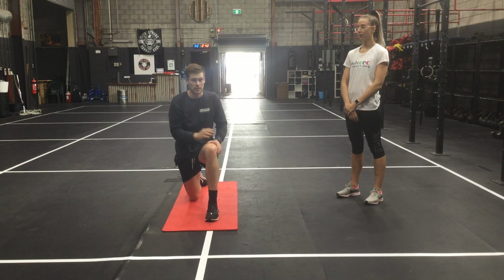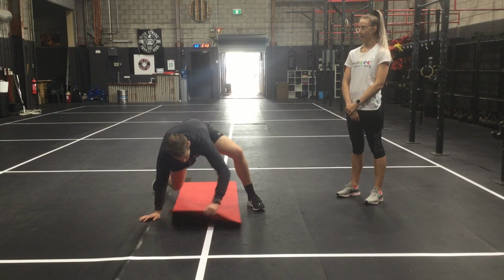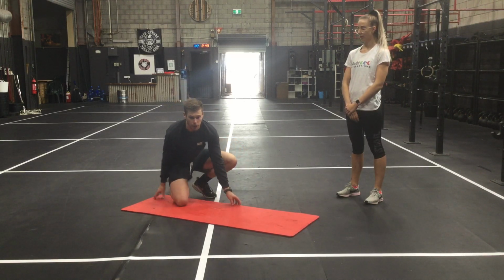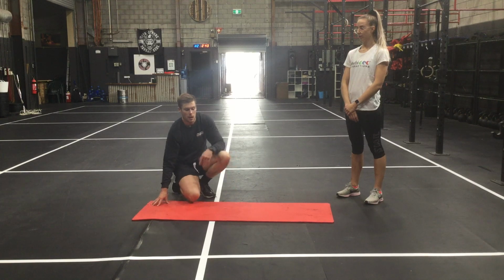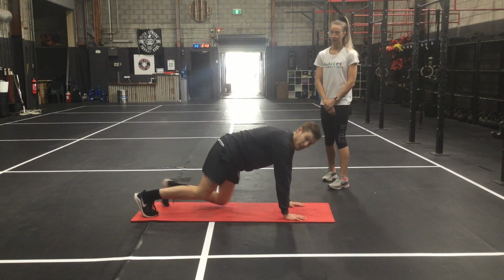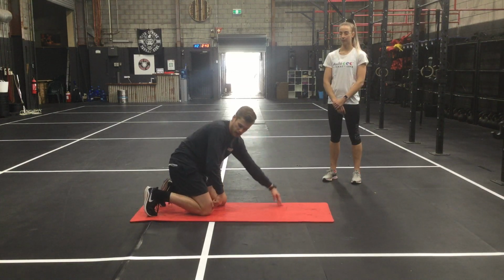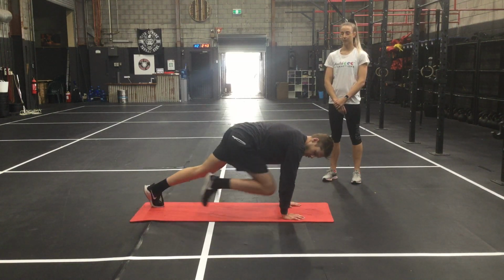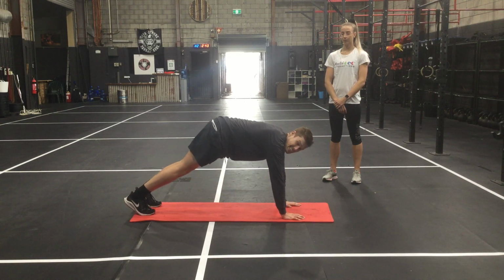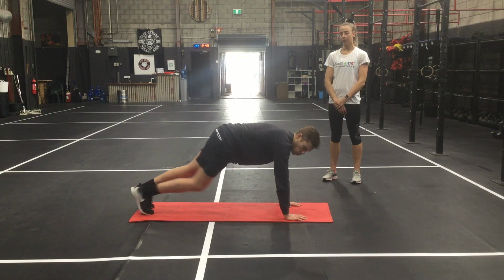Got one more floor exercise, and then we're going to get the heart rate up again. I'll show you this one from side on. It might be a little bit easy to explain. But what I'm going to do is I'm going to go onto my hands and my toes. And then I'm going to bring this knee up to this elbow and put it back. And then this knee to that elbow and put it back. I'm going to get you to try that.